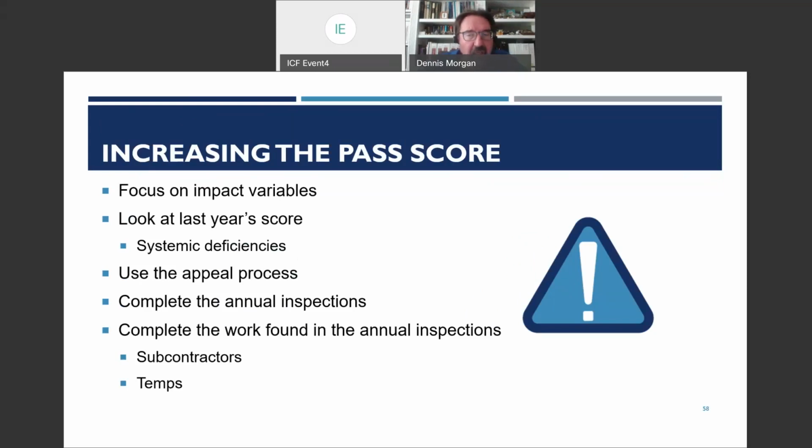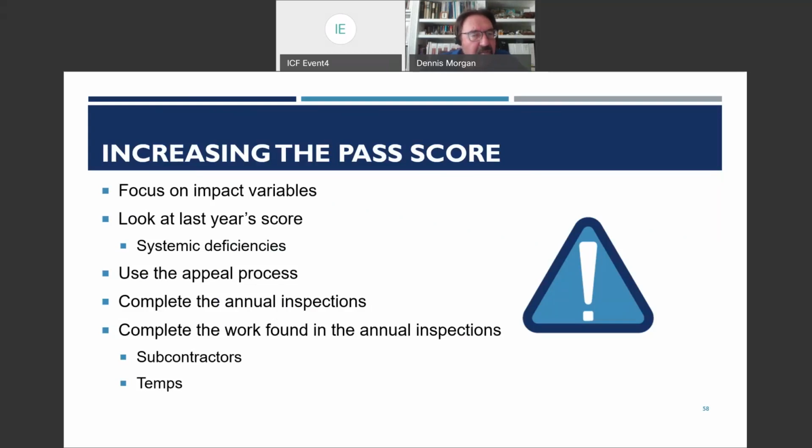So for example, let's say it's not my fence. Let's say it's not my property. I've put that owner on notice prior to the inspection that they've got this condition and they need to make that repair. I can't use my federal appropriation on other people's money, or I can't use my federal money on other people's property. So I'm putting them on notice, and I do it in advance. I put it in writing to them. I send them an email. That's a form of notice as well, that they need to make this type of repair. They don't do it. The inspector still cites me. That would be grounds for an appeal because it would generally be a non-observable deficiency.